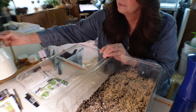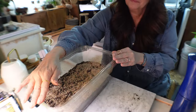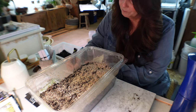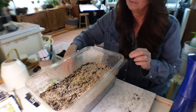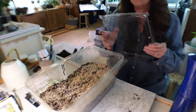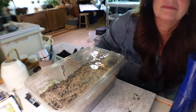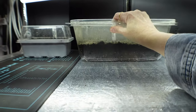I place the container inside a second salad container with some water on the bottom. Don't let it sit in water for too long — check a couple hours later and discard any remaining water, because standing water causes disease. I make sure to label everything; I'm notorious for not labeling and then not knowing what I'm growing. Then I take the lid and place it on top — that's your free little greenhouse effect right there.